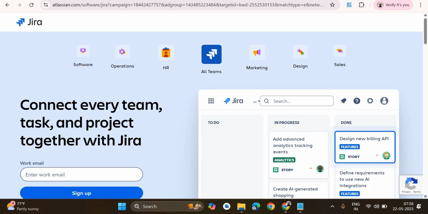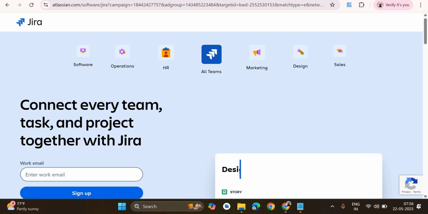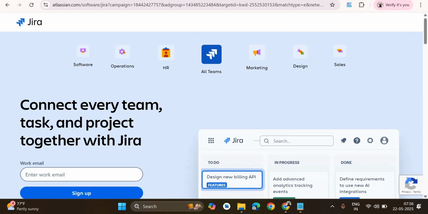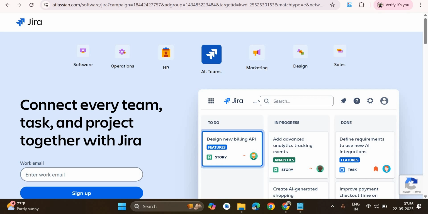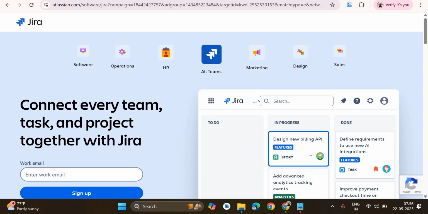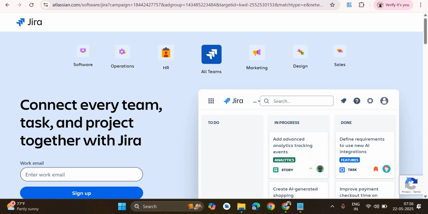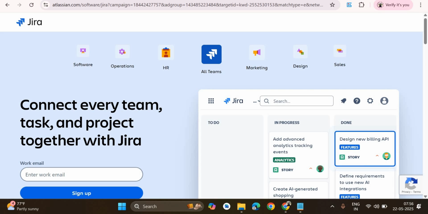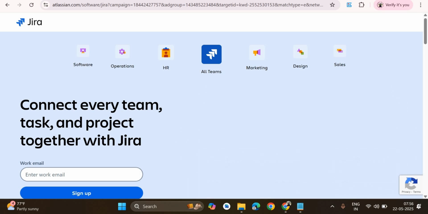Alright, it's time for the action. How to start with JIRA? Let's register for a free Atlassian account. I have given you the link in the description section. Also, in Google, if you type JIRA Atlassian, you will land on the page that you are seeing right now. This page gets you access to JIRA and other tools, and this is free.